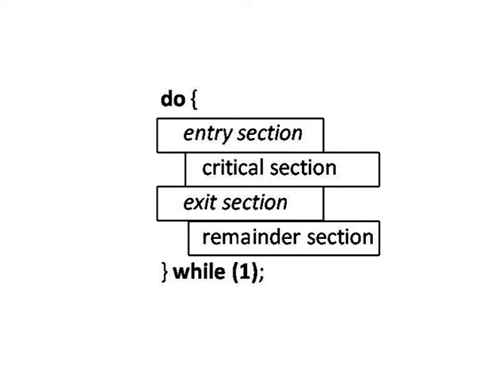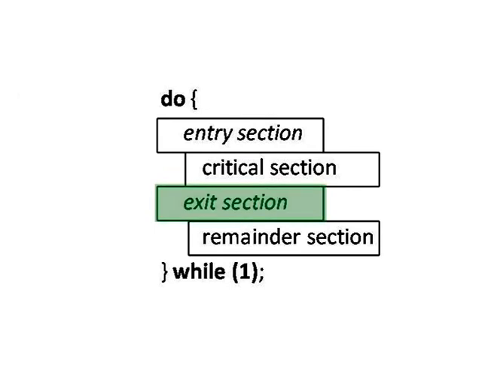The general structure of a process using a critical section is shown in this figure. The entry section of the process contains code for taking permission to enter its critical section and to use the shared resource in an exclusive manner. If the process is eligible to enter the critical section, it is allowed to do so, otherwise it waits. The critical section contains all the instructions or code to access the shared data. When one process accesses shared data in its critical section, no other process is allowed to enter its critical section.